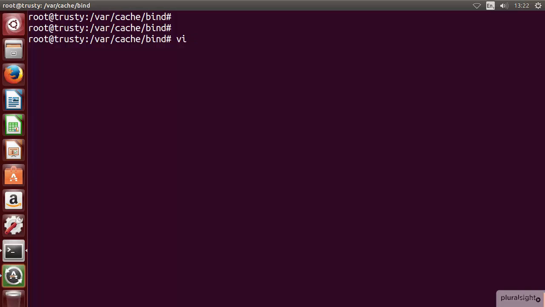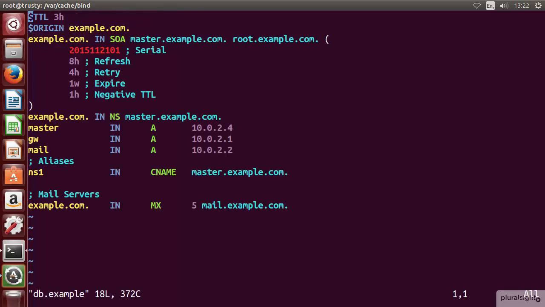So if we then run through vi and db.example, where I put the origin in, we can also use the origin in places like this. I've put example.com, but we could go through and do something like this and put just the @ symbol in there. In the same way, where we have the example.com here, for both the mail server and the name server, I could again use the @ symbol. I prefer to use example.com because it really does make the record that little bit more readable, even though it takes up the extra space. But you're going to find lots of example files where the @ symbol is used.